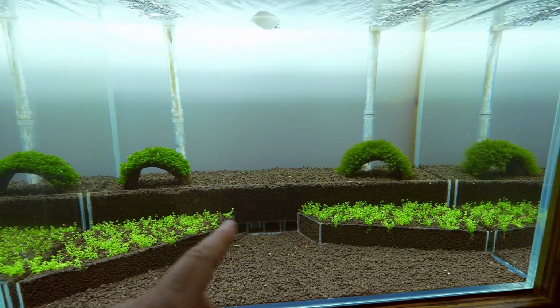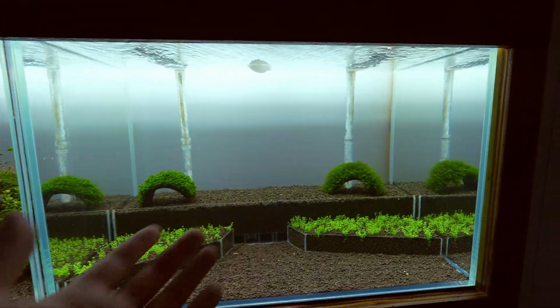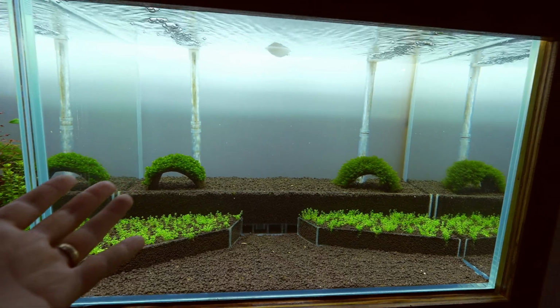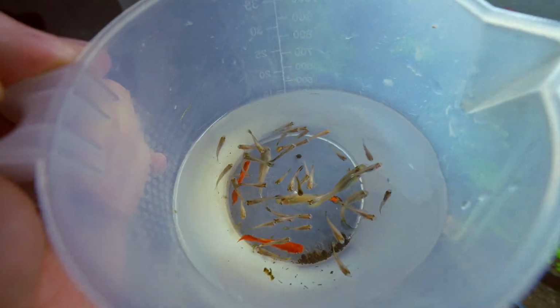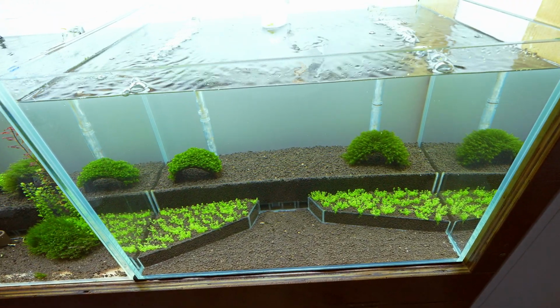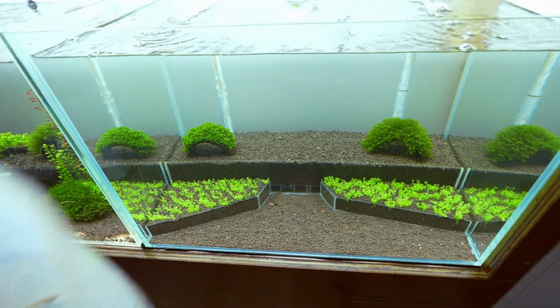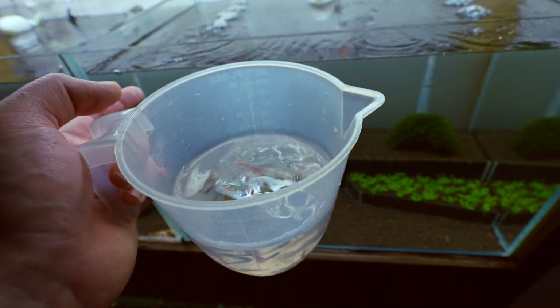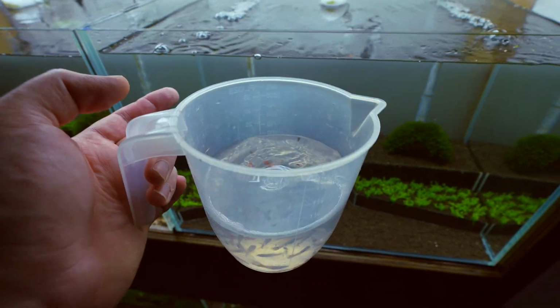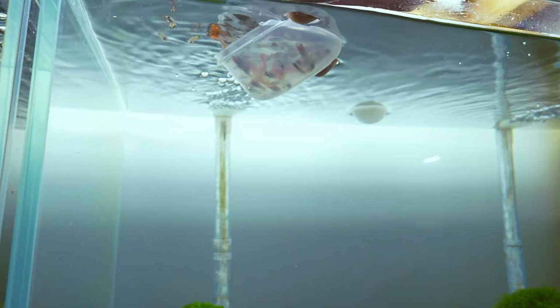And now it's time to add some hardscape here at the back, but before that I'm going to add something else here, and this is what I want to add in this tank. Here we have about 50 or 60 guppies in this jug, and I want to put them in this tank for about 2 or 3 weeks. It's always beneficial to add some fish to the tank before you add shrimp, because fish poop is very good for beneficial bacteria, and for growing some algae and biofilm. So let's do it now.